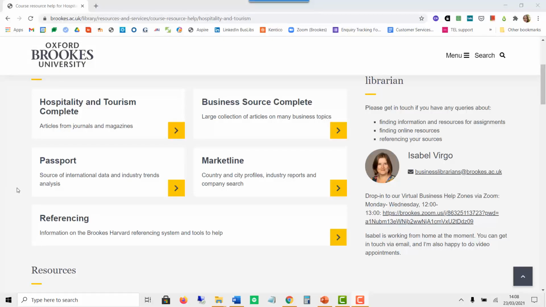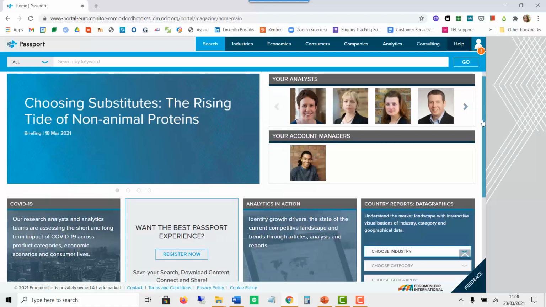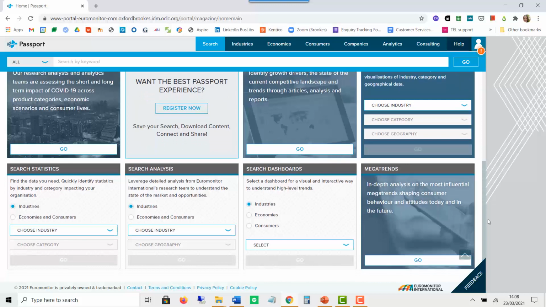Let's have a look now at Passport. The homepage of Passport looks a bit intimidating because of the number of boxes and options you've got. For the travel industry, I would probably use the search analysis box here.